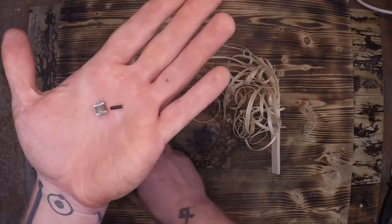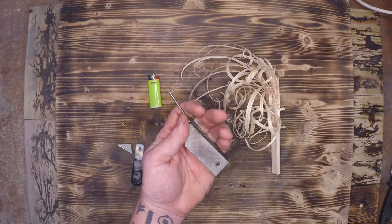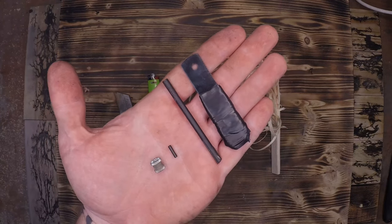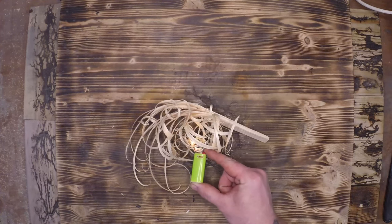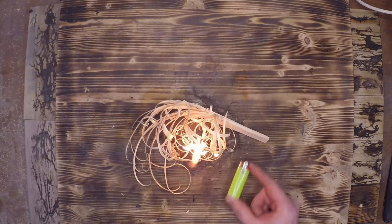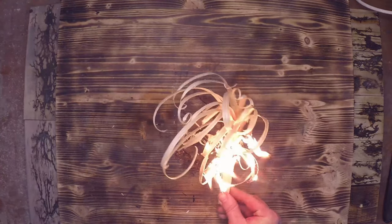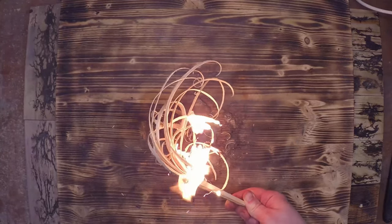Let's continue breaking down these fire starters to do a direct comparison between the components. I'm going to drive a nail in between the magnesium bar and the ferrocerium rod, and use my little piece of hacksaw as my striker on the right. This makes it easy to see why a fire starter like the one on the right lasts so much longer. Since I made that nice feather stick it'd be a shame not to burn it — this is purely for show. As I wrap up the video, I will be doing a breakdown of how to make these feather sticks from scratch. Done properly, a feather stick can be used as a primary tinder directly from your ferro rod, however it's best to use it as a secondary tinder.